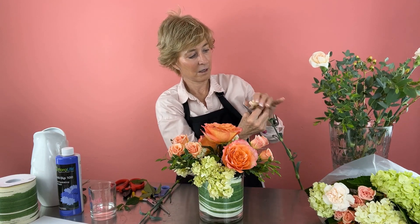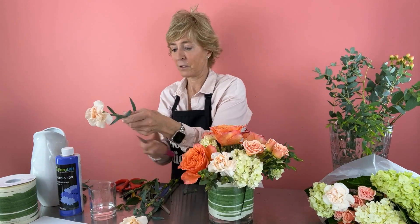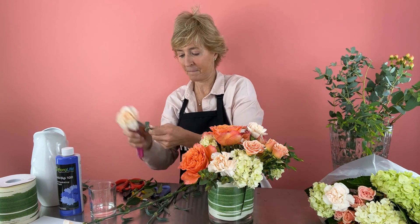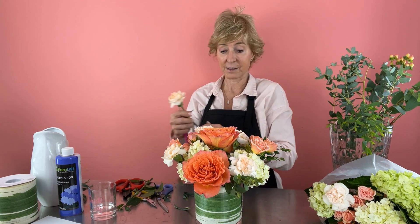Now I have my carnations. I'm going to fluff them out just a little bit — they're nice and tight, and I want them to have good value when they get to the customer so they don't look too small. We have five of these. We're going to start placing our carnations, removing any foliage that's below the water level. It does get a little tricky — you need to make sure you get it through both of those levels and down to the bottom so it's drinking up the water as well as staying in place.